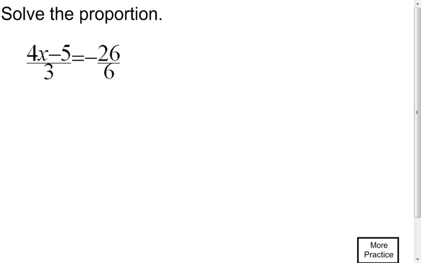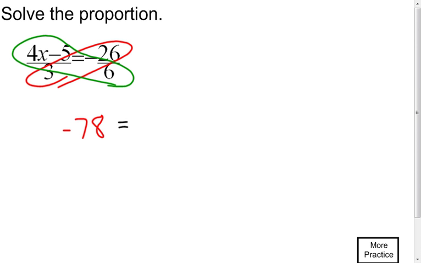My next example is another proportion, and I'm going to use the same technique I did last time. I'm going to cross multiply. I'm just going to start this way, and I'm going to take that negative 26 over 6, and I'm going to look at the negative being a part of the numerator. Now, if I wanted to, I could put the negative in the denominator. It doesn't matter. But 3 times 26 is going to put us at negative 78, and that's going to equal what I get when I cross-multiply this way.